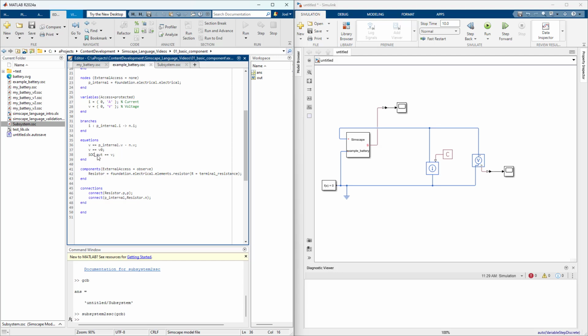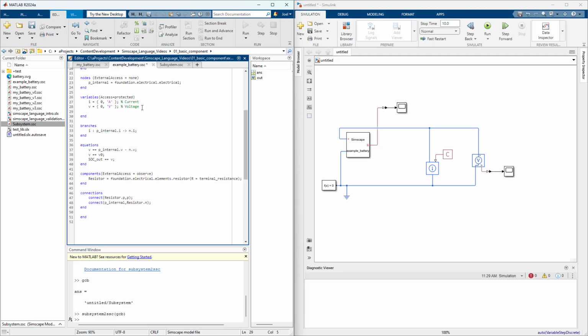So first, I need a sense of what my energy stored in my battery is. So I'm going to need a variable for that. So I'm going to do SOC. SOC equals, and this is what's interesting, SOC is unitless.